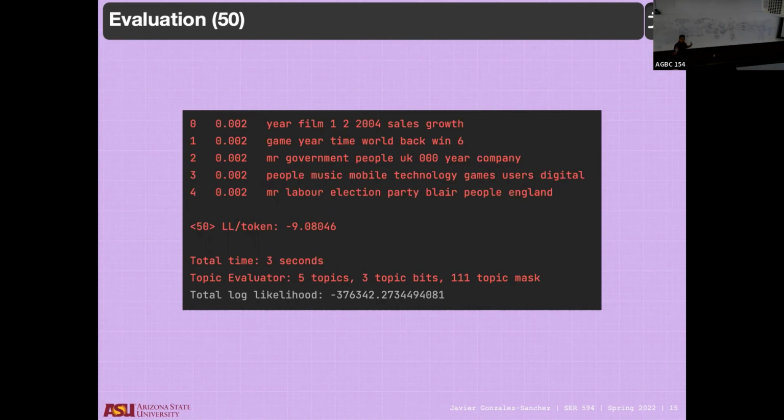Now, remember 2 things, and here is important. Remember that this number is the calculation, the estimation, of how good or bad the model is for this particular iteration. If you remember, in my previous slides I showed you the results with 1,000 iterations. Hopefully you remember that in the slide there is this angular bracket, 1,000, and then there is a number, -8 something. So after 1,000 iterations, it's -8 something.